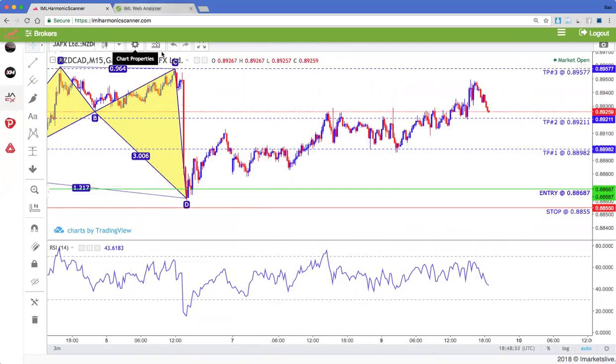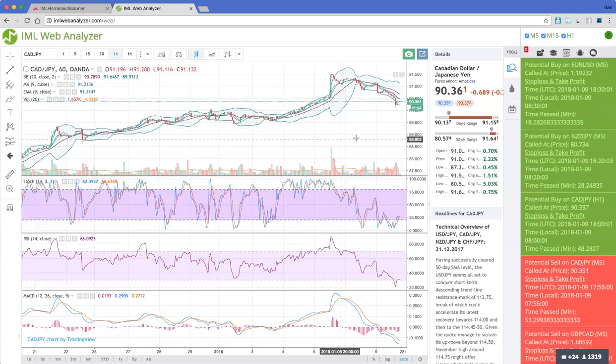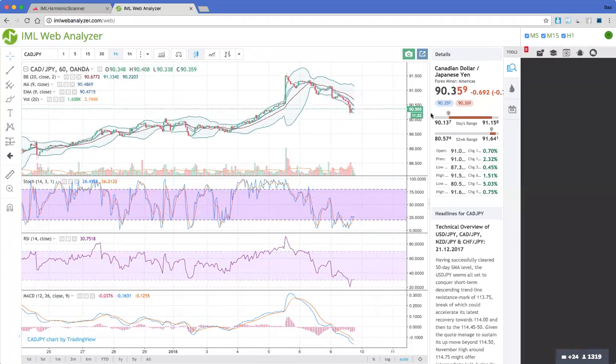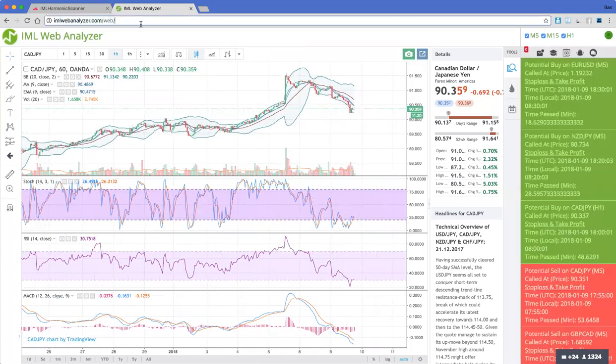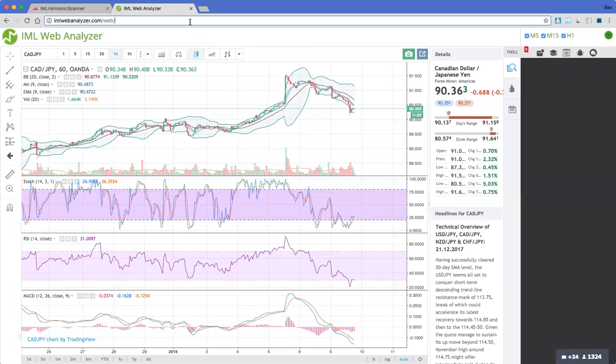Okay. So very shortly, I want to cover some things in the Web Analyzer. So what's the Web Analyzer? Web Analyzer is software for short-term trading. It's actually not for trading for the long term. You can make stop losses and take profits for bigger trades, but those trades are mostly found on the 5 minutes or 15 minutes chart, meaning that they are just staying for a couple of hours, not days.